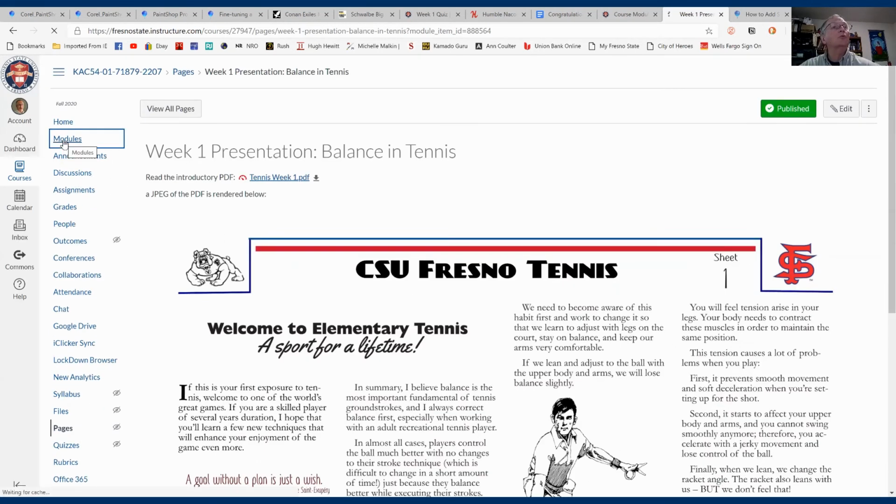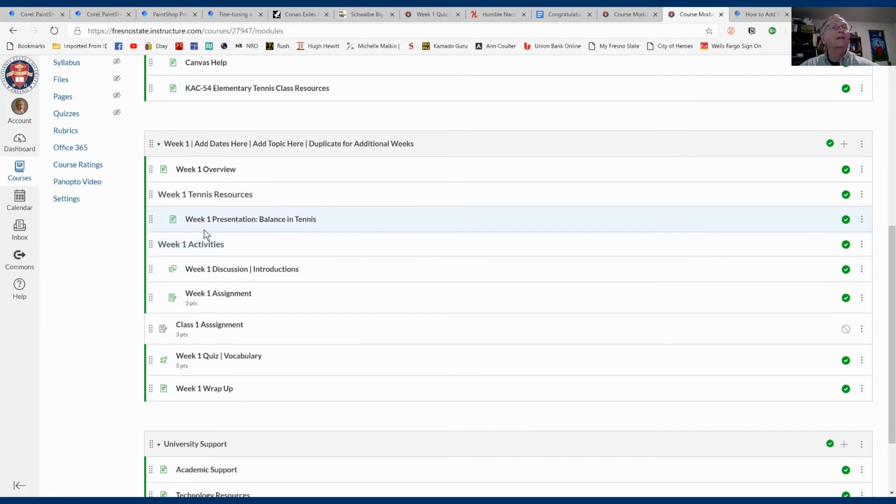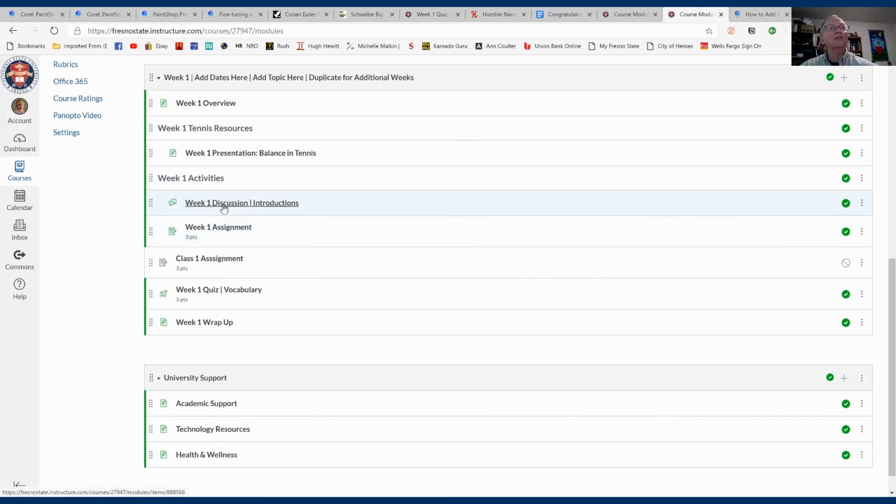Back to the modules, and then we have a discussion area so that if any questions come up during the week, there is a discussion specifically for that. There is the first assignment. Now, I don't know that I'm going to have my assignments by the week or by the class. I have plans in place for both of them, but I'll decide as I get closer to the beginning of the semester.